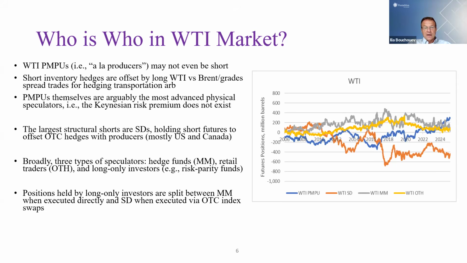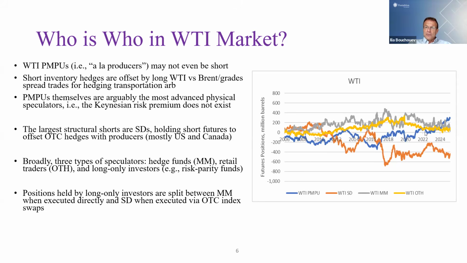Unfortunately, the positions of the latter category are hard to see; the first two are a bit easier to analyze, at least in the WTI market. The managed money tends to be associated with professional funds. This is the green line. And the other tends to be associated more with retail investors, and some of the hedging of ETF flows goes into that bucket as well. Both are positive. That means on average, they tend to hold long positions in WTI.